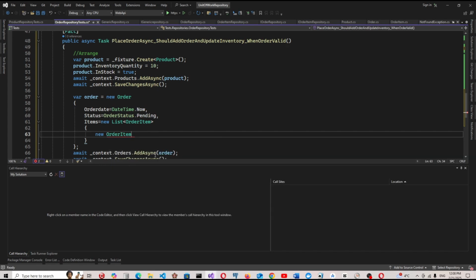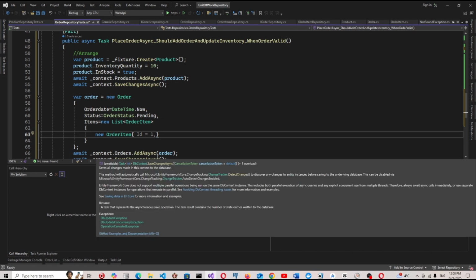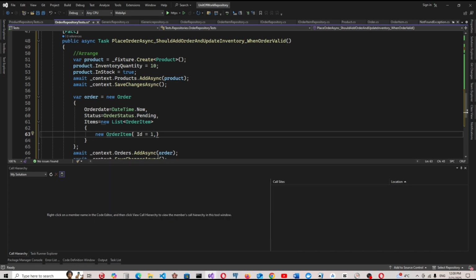And the ID will be the product ID, which is equal to product.id, and quantity is less than the inventory, so it will be 1.